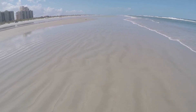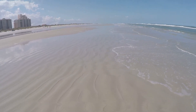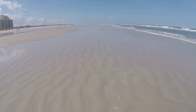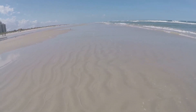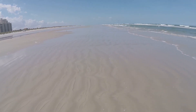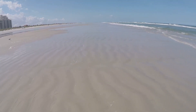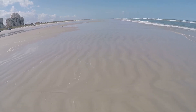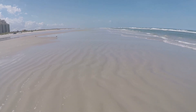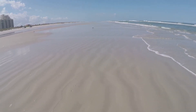I moved down from the dry sand to the wet sand because it's dead low tide. I figured it'd give me a prime time to do it right out at the water's edge. A lot of people would come swimming right here in front of this condominium. Even though I never find nothing near the water, I figured I'd give it a try. If I don't hit a target in 10 minutes, I'm going back to dry sand.